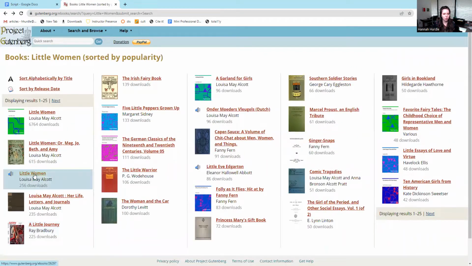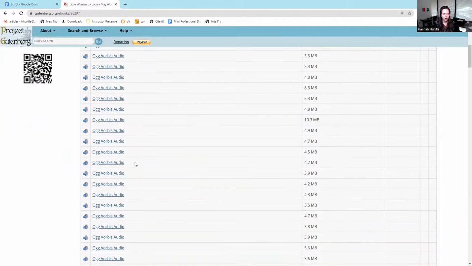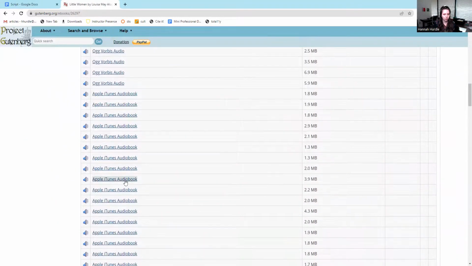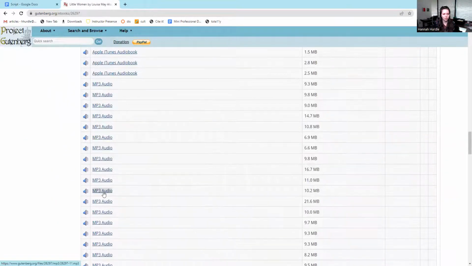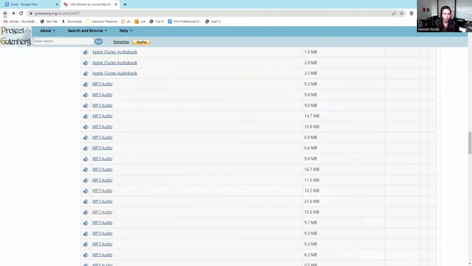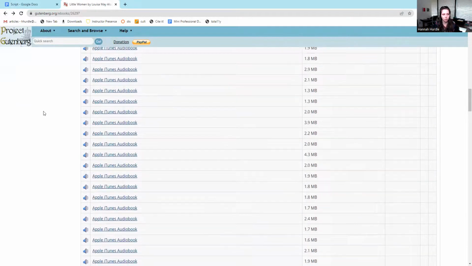Project Gutenberg also has audiobooks. Let's go down to something. So they can just listen to it. Chapter 11. Right from their computer. It's broken down into chapters, so that makes them accessible because they could have the text or the audio version of the book. Not all the books have that, but a lot of them do.